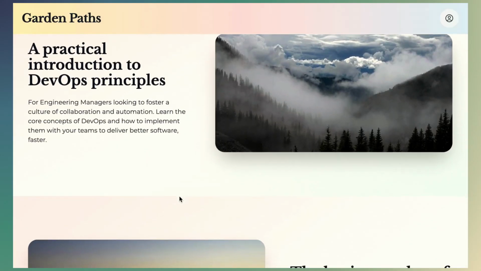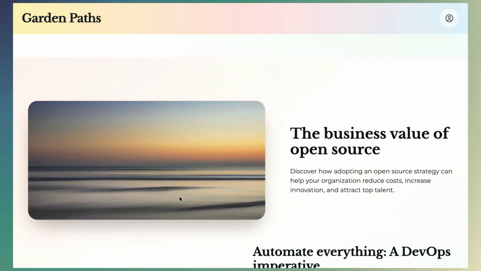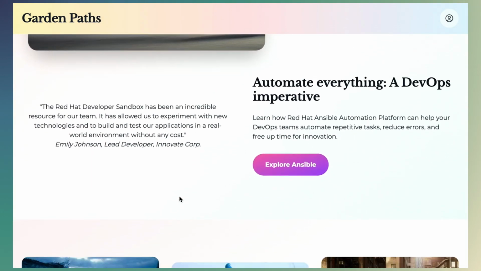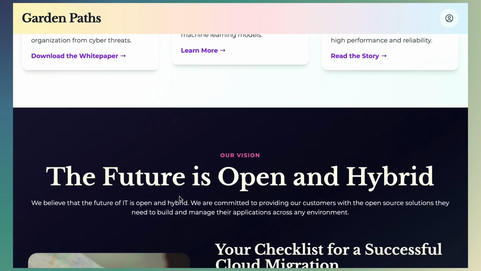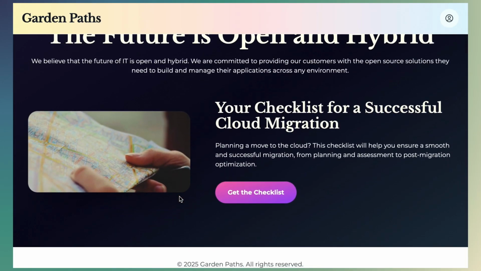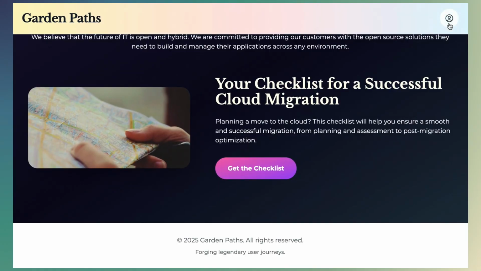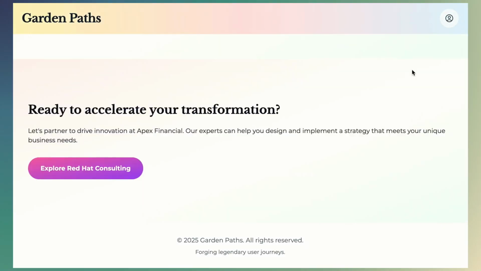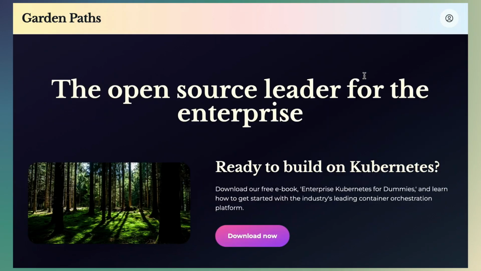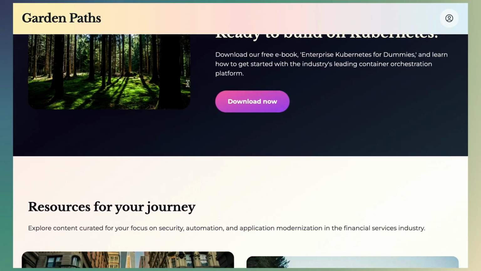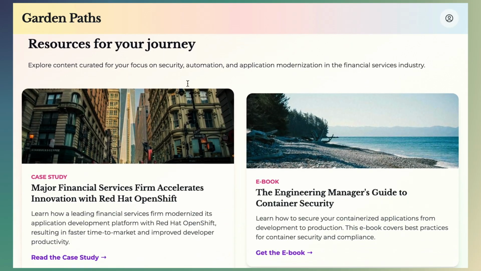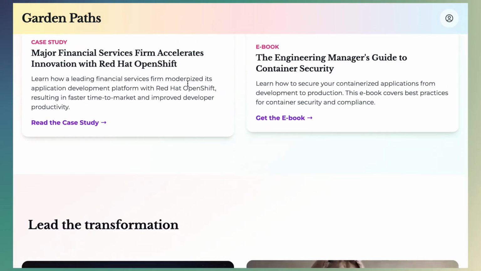I fed this some JSON of sample user data, not real user data, and some of our components, and said, based on this user intent, build a page for them that would be most compelling for what they're interested in right now. And it gave a story for Priya that acknowledges her challenge in building an internal developer platform and presents some engineering solutions for that.